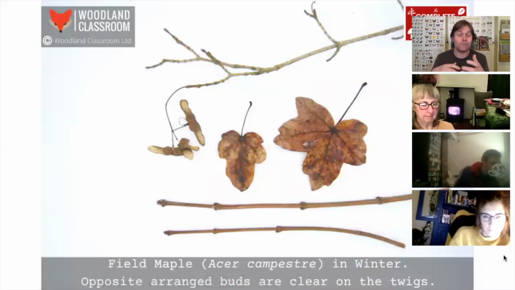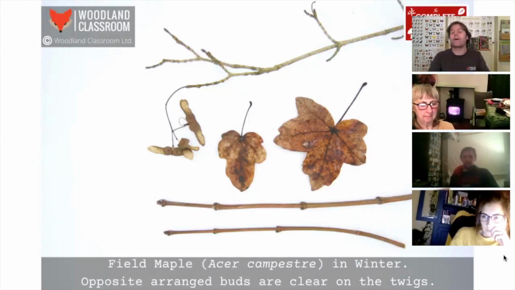But maple trees, of course, are famous in New England and Canada for the beautiful displays of colour we get. But we don't have any native maple trees that go these beautiful scarlet reds. But the field maple does go a nice yellow in autumn, and certainly a few weeks ago we were having that display, but now this is more likely what you're going to see. So let's ask those questions.